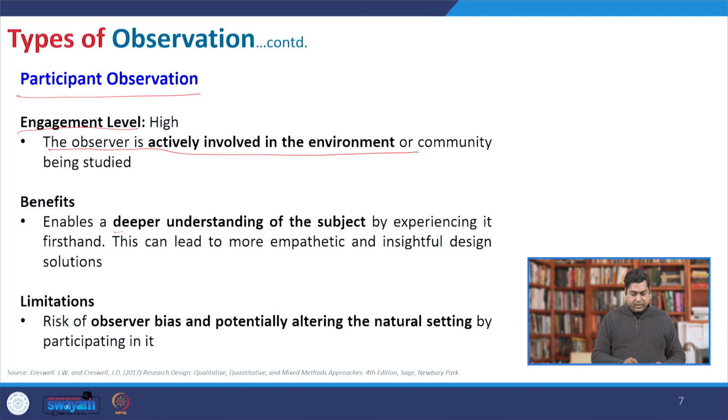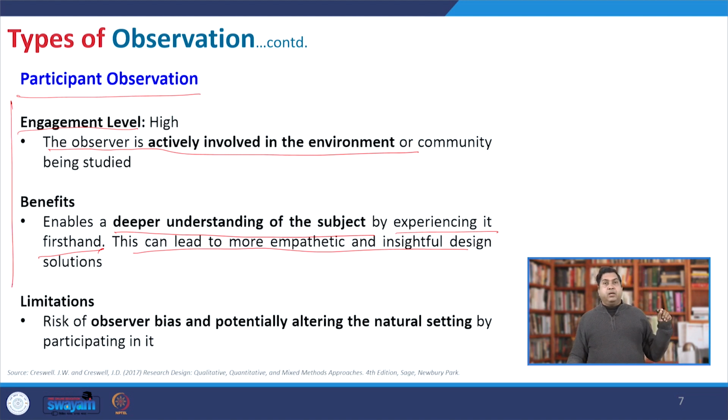Benefit: it enables a deeper understanding of the subject by experiencing it firsthand. This can lead to more empathetic and insightful design solutions, because when you interact and observe very closely, then probably you can bring out certain important aspects. So this is one very important way of collecting data through an observation survey: to take part in the subject group or the community. Now, the limitation is again similar to that of direct observation.